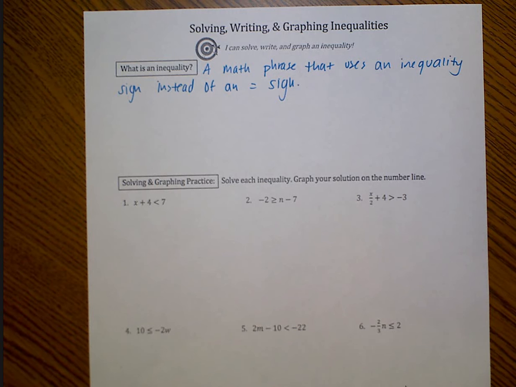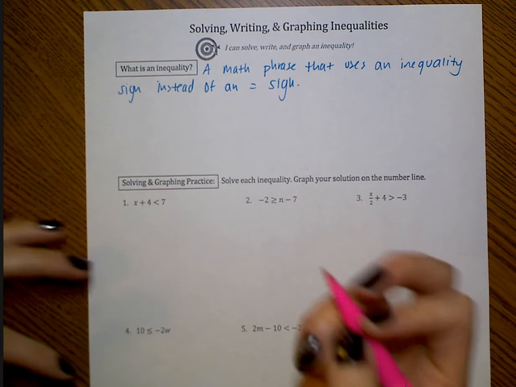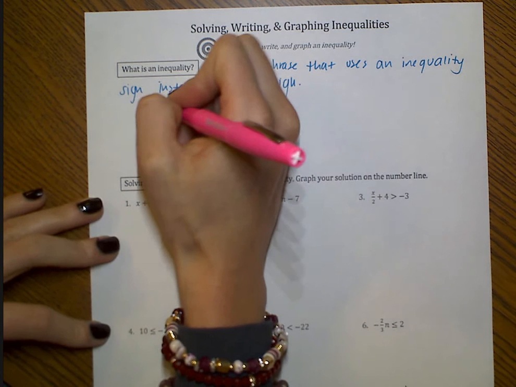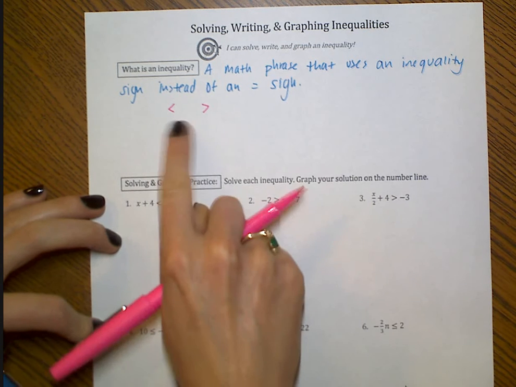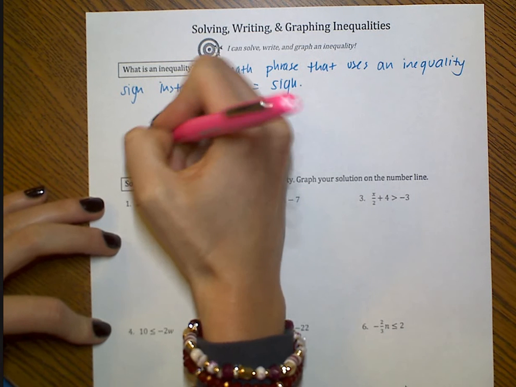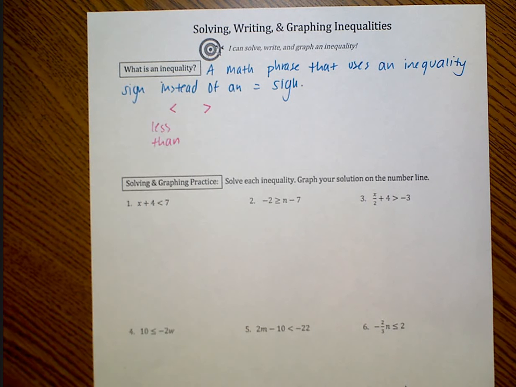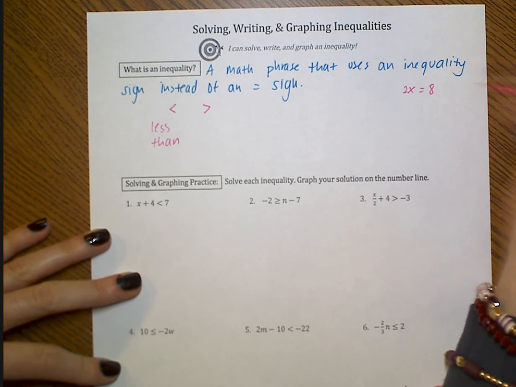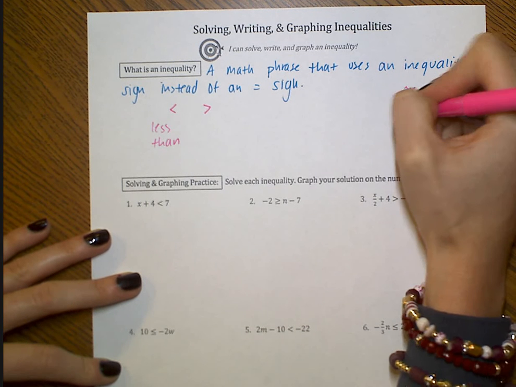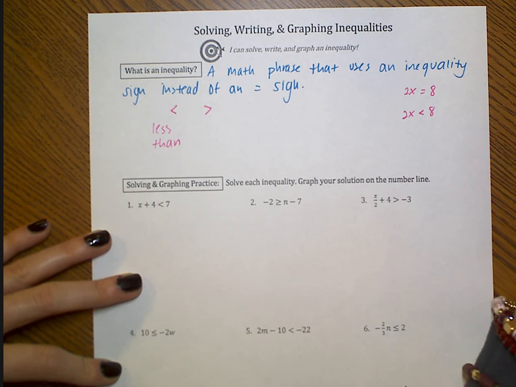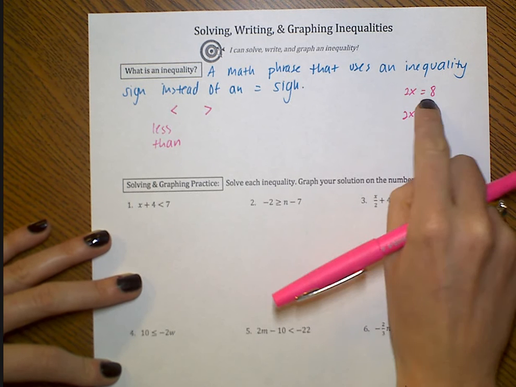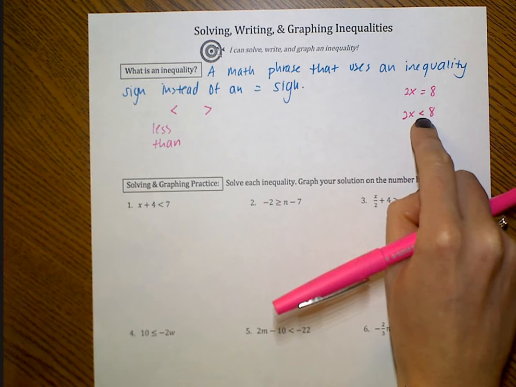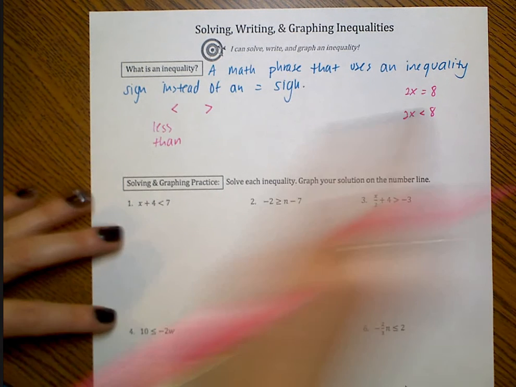So you guys hopefully remember inequality symbols from pre-algebra and back in middle school. So there's 4 of them, and I'm going to jot them all down here. You've got these two. This first one is less than. So no longer are things equal. I'm not going to have something like 2x equals 8. It's not going to happen. I'm going to have something like 2x is less than 8. Okay, so they're just going to take the equal sign out and put in something that's not equal, a less than, a greater than, whatever. Okay, so that first one's less than.